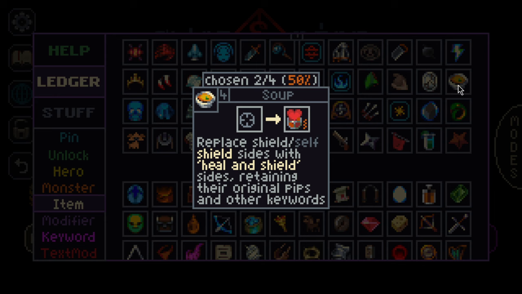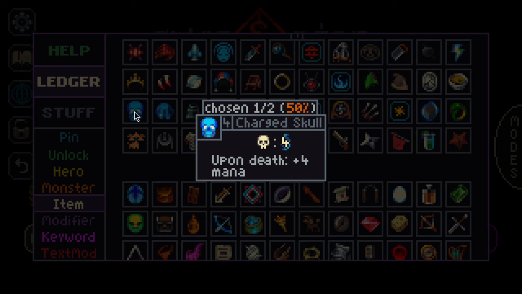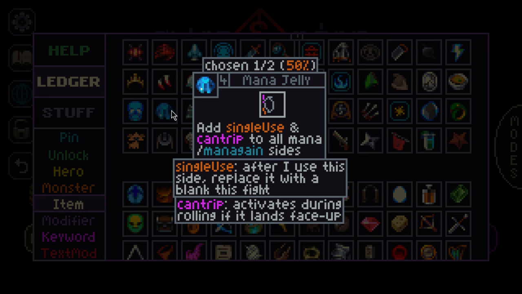Soup is fine. I don't have anything. There's nothing to say. It's a net positive, so whatever. This is the same as Sapphire Skull. Put it on the character that's going to die and get mana. Mana Jelly is good on single-use manas like Seer or Artificer.